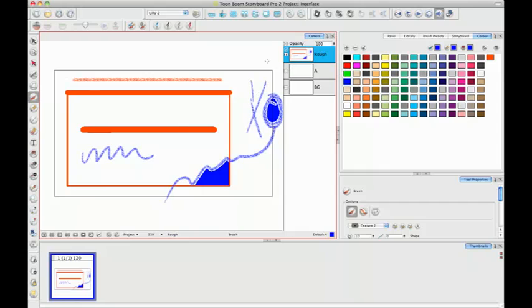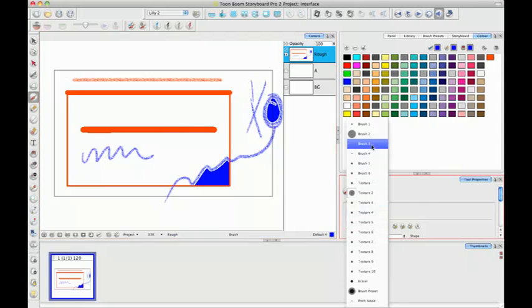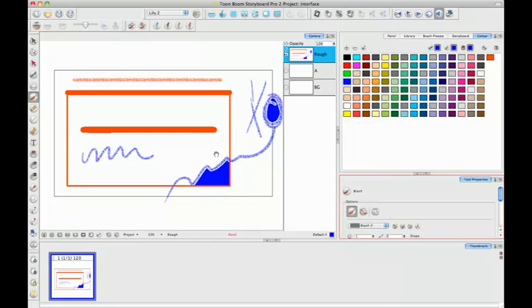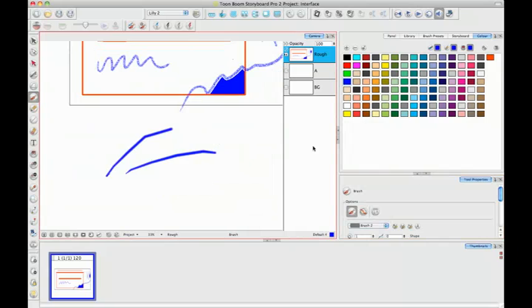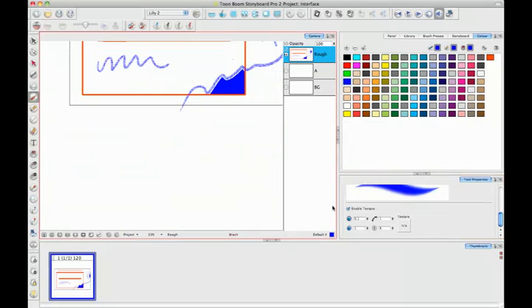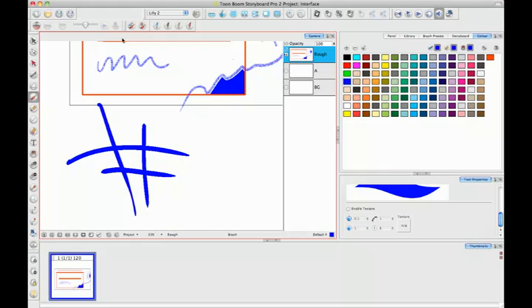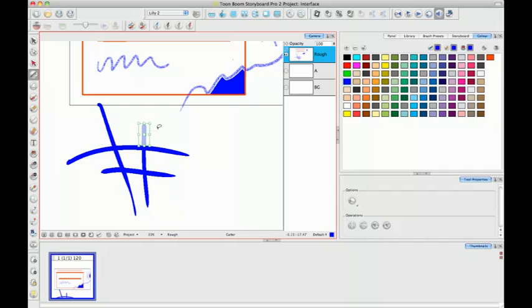Right before I go to Harmony now, or Animate Pro, because I have finished most of what I wanted to talk about on Storyboard Pro, there's just one last thing, and let me just turn off the texture on my brush here. I don't want texture on it. Okay. In Storyboard Pro you have the ability to use your cutter tool, and if you draw intersecting lines, you can click on the end of that line, and it's going to select up until the next intersection so that you can hit delete.